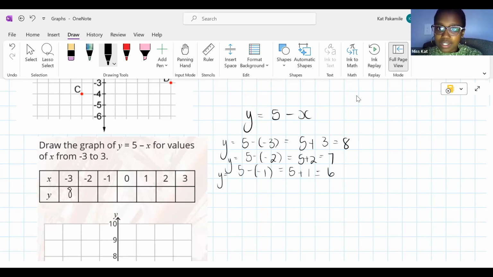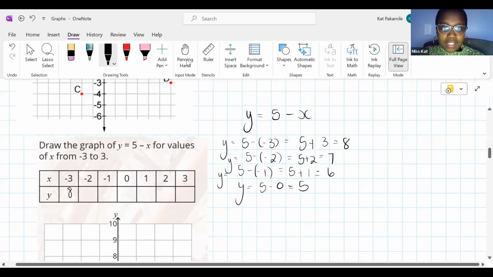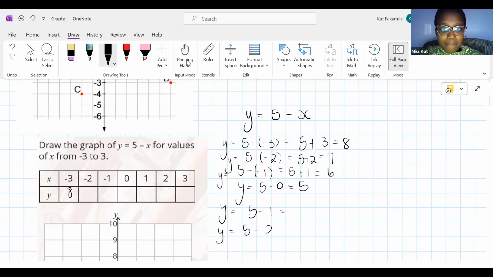I love this. Okay. Are there any other people who are going to answer outputs? Nope, there's no more hands. So let's do it in the chat. What's my next output? Amahle says 5, because it's going to be y equals 5 minus 0, which is indeed 5. What's my next output? Y equals 5 minus 1. And y equals 5 minus 3.